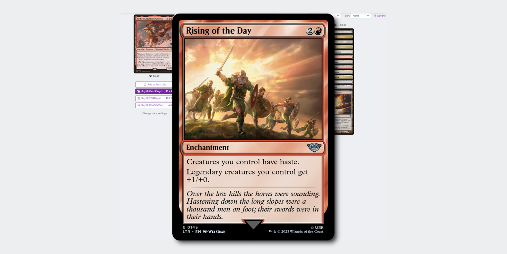Rising of the Day, this one's not a Minotaur, but it's a really cool one. The creatures you control have haste, so that's just kind of nice if Sethron's not out to activate his ability, or if you don't have enough mana to activate his ability. Plus, it gives your legendary creatures +1/+0 as an added bonus.